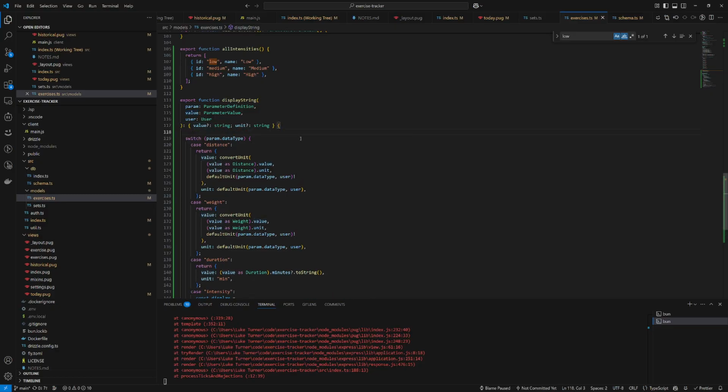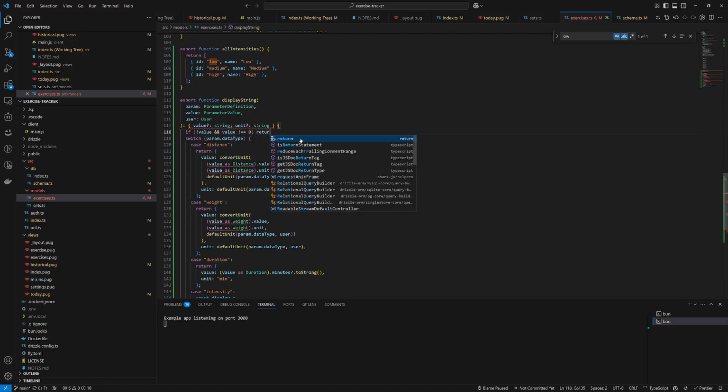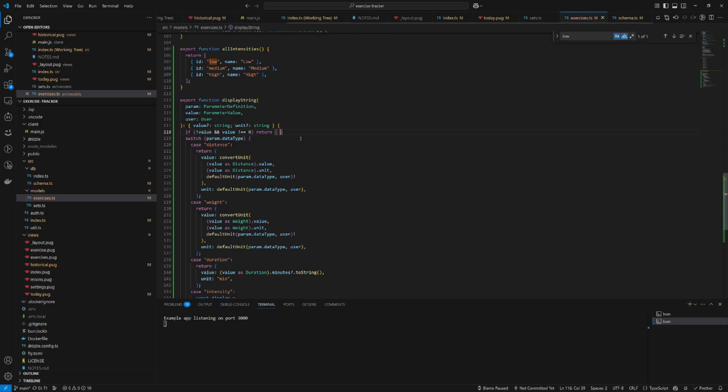And I wonder if we want to put something where it's like if not value and value not equals 0, return value. Just return an empty object.